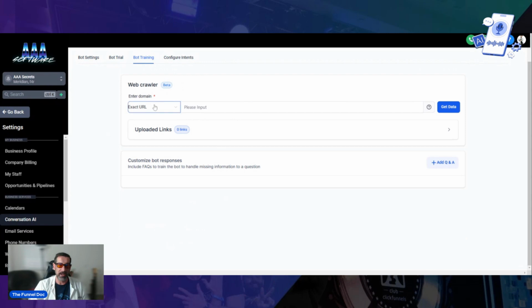Now you've got training. Now you can insert URLs. Another thing you can do, a lot of people don't realize, you can use this like a knowledge base, like you would in your GPTs or your agents. You can actually come in and I could just take a Google Doc, have everything that it needs to know in that Google Doc, and then I can just put the URL in here for the Google Doc.